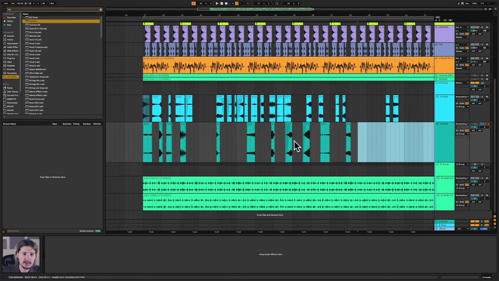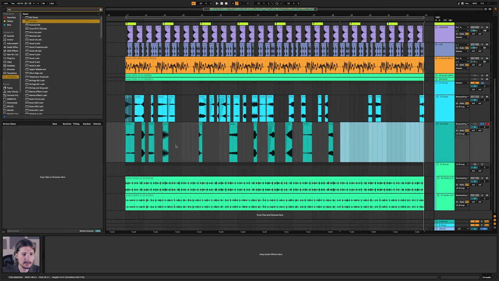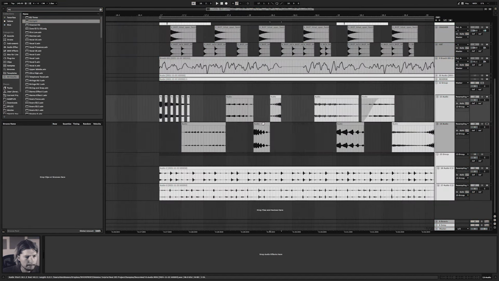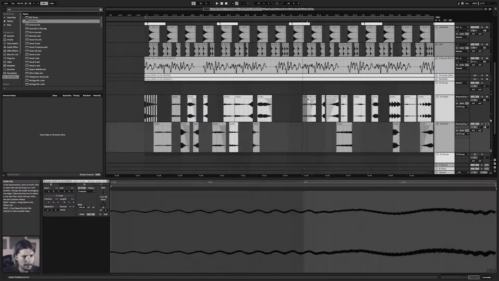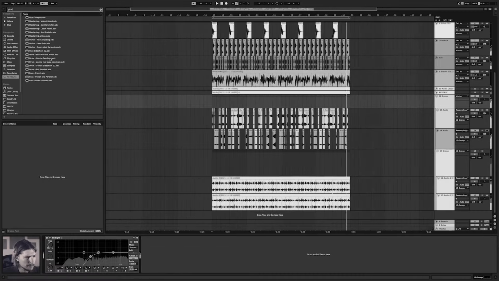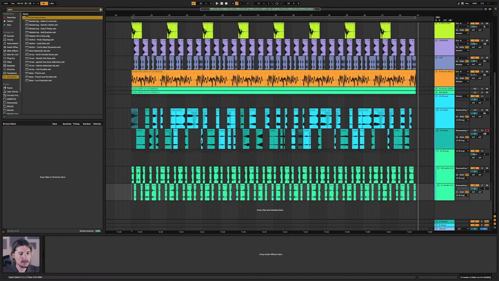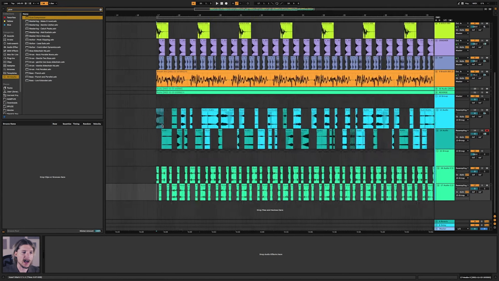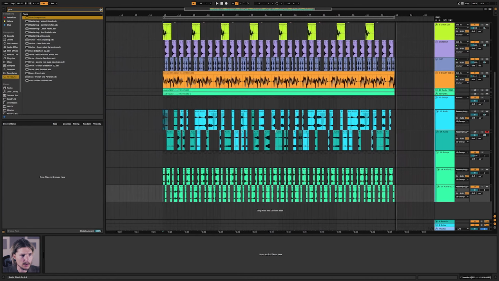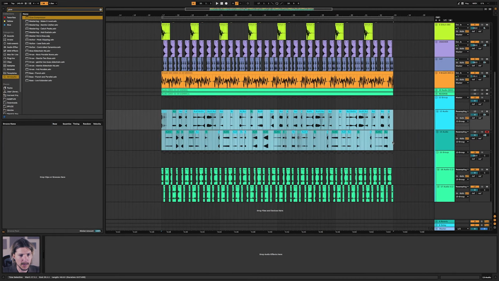Okay, now I have my favorite sections. I'm going to arrange them in some sort of way to try to get something interesting happening. So I finished cutting everything up. I'll kind of show you what I did. I honestly didn't have any kind of plan, and that's kind of the idea. There are no rules, and I'm trying to get a sound and things to happen that don't usually happen. So here's what I got out of the glitch layer by itself.